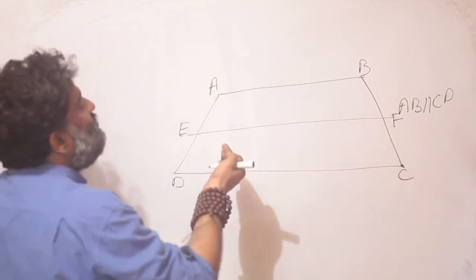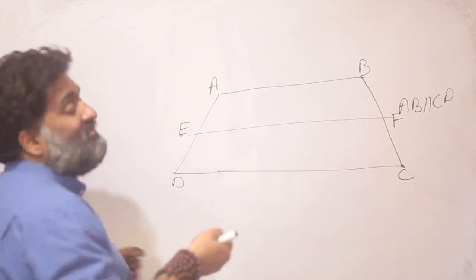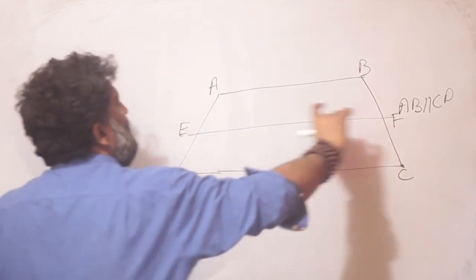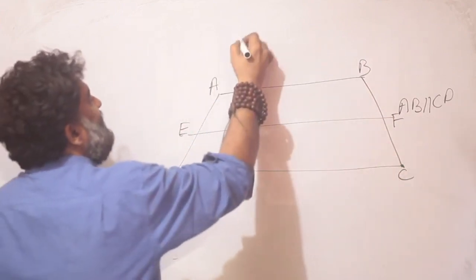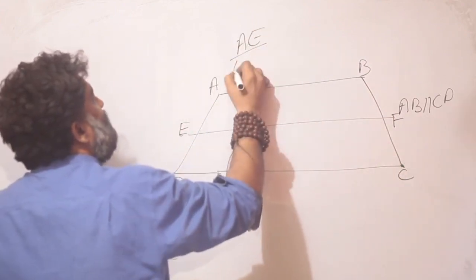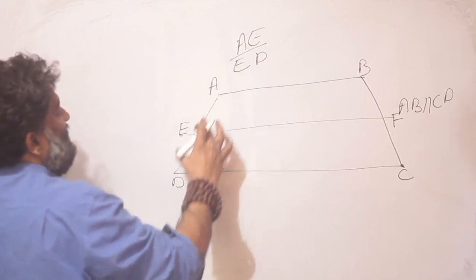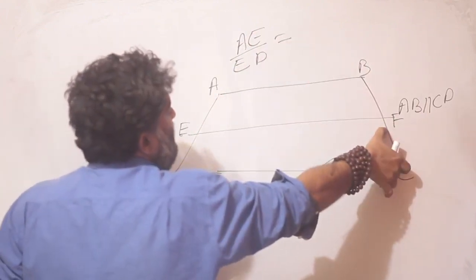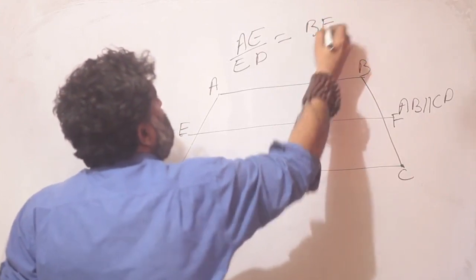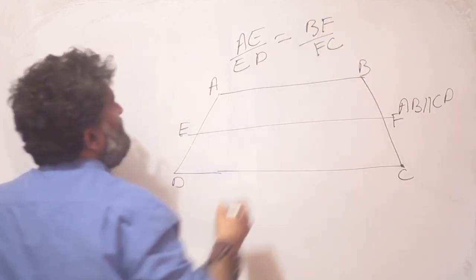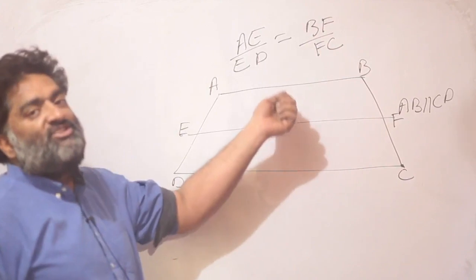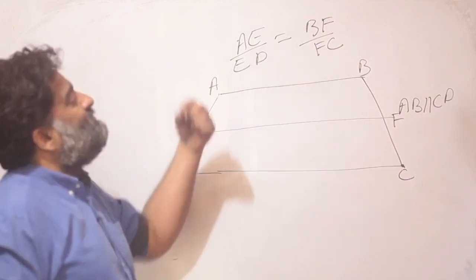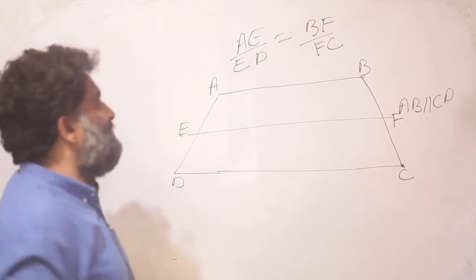And once again, I will notice very similar results to what I have just worked out: this line EF will divide the sides in the same ratio. That means AE upon ED is going to be equal to BF upon FC. So once again, somebody can share this as a result, but my question would be, how do I prove this? Because proving this itself is a challenge for us, right?